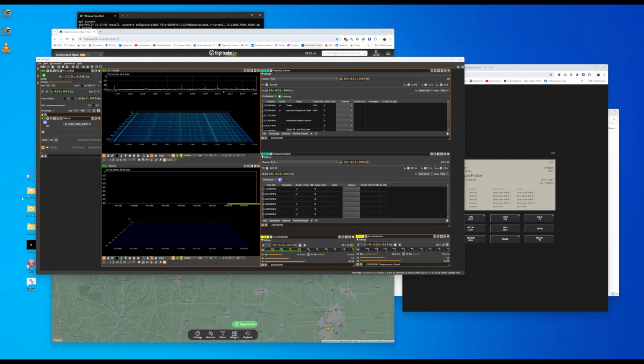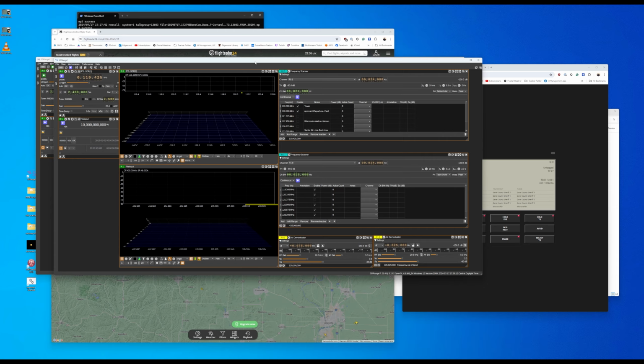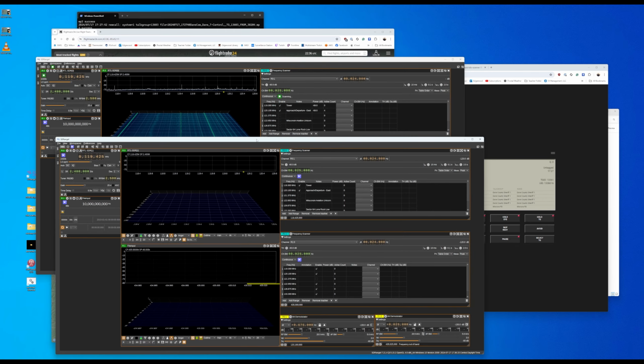Now, one of the problems I was having with this app is that, unlike sdrtrunk, if you want to listen to multiple channels at once, there's not a great way to do it, and I kind of rambled on about that already. But one of the things I figured out is that since I have two dongles, you can open up SDRangel twice and have two instances of it. So here I am going to open up SDRangel again. Now you do kind of have to be careful with the setup here because I have had it crash once in a while if you don't set this up exactly how it wants it to be set up.